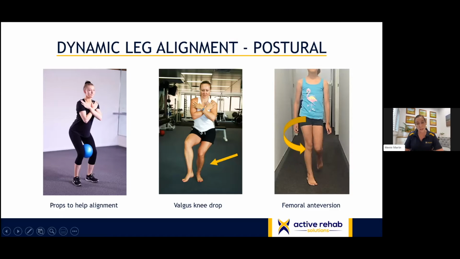And you can see that if you do a line across the top of her pelvis, the swing leg has dropped down. You look at the line of the shirt there, that this leg has dropped down and this one is sinking out to the side. So you've got a lateral pelvic shift every time she takes a step. You can see that there's no glute medius activation going on here, and it's causing her to be internally rotated through the hip joint, which causes the knee to go in, which causes the toe to go in. So you can see how it sets up this cascade of leg alignment events every single time she stands on that leg.